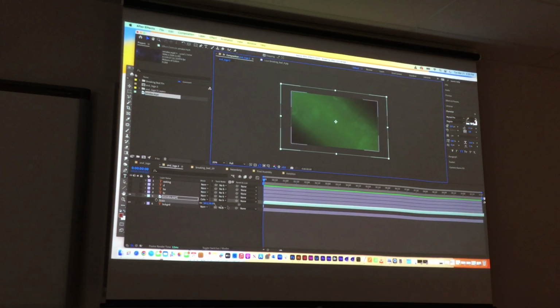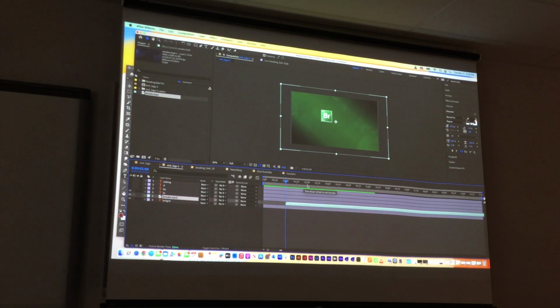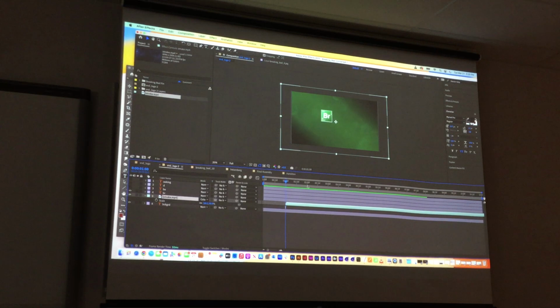All right, next everyone. So workspace, you gotta change your workspace. The BR of that logo starts at around 1 second. So I'm just gonna pull this back to 1 second, and we're just gonna scale this up into place at probably about a second also. So to scale it up, S for scale, everyone. And our endpoint for our scale, let's say it's going from 1 to 2 seconds. Let's try 2 seconds for right now. Might be a little bit slow. If it's too slow, we're gonna tighten it up a bit.